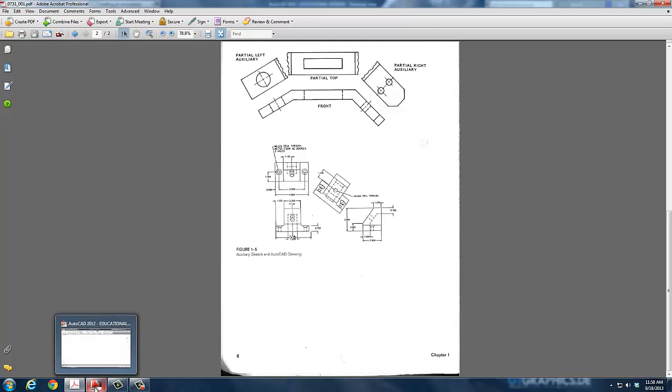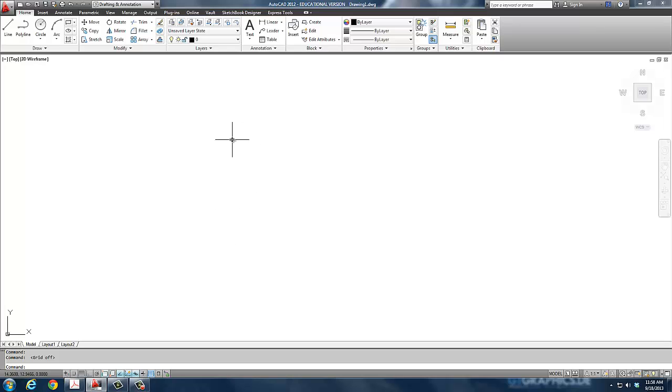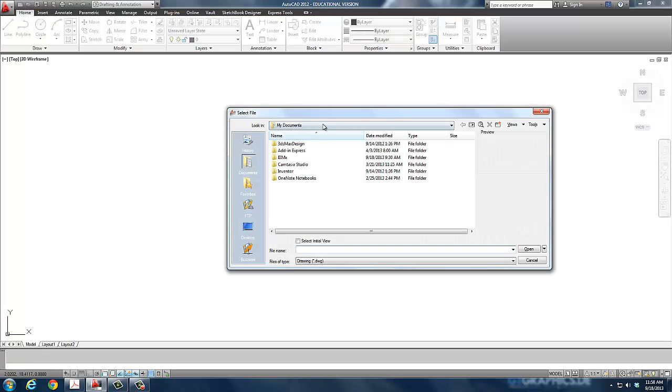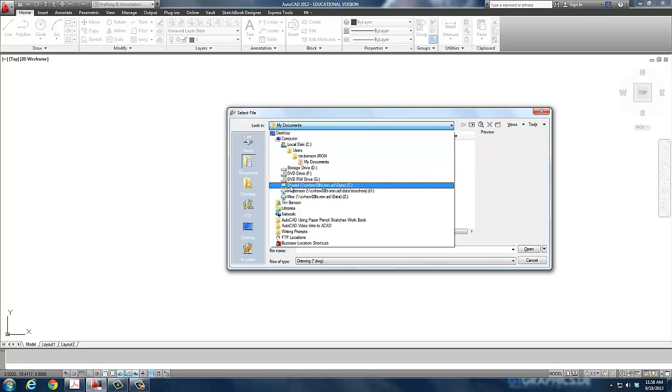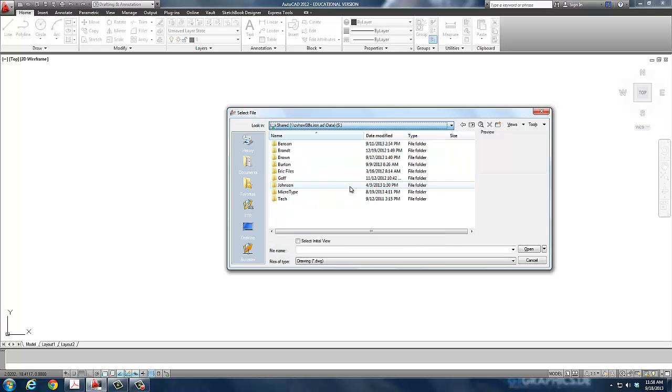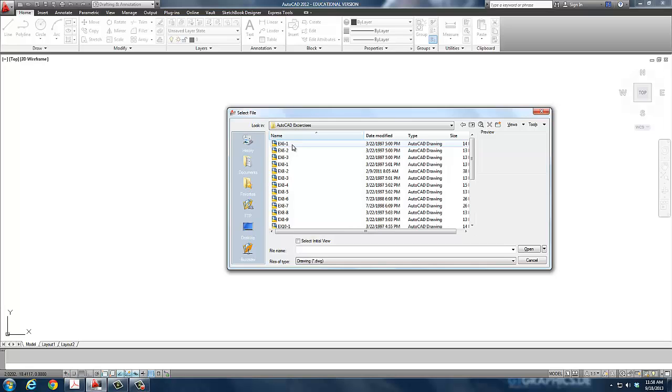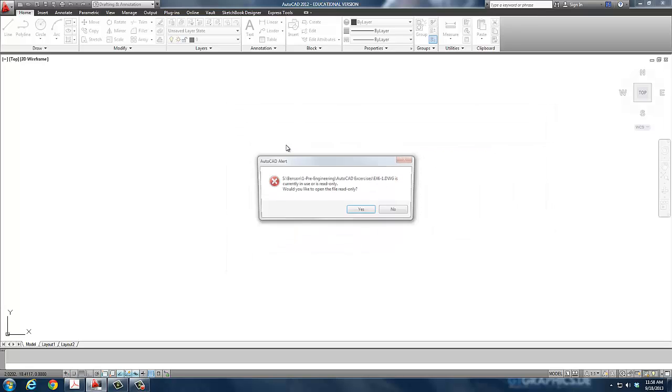Now, for most of the stuff we're doing, you will open up exercise files to begin. I'm going to show you how to open up an exercise file. If I go to the Open, under the Exercises, instead of going to the My Documents folder, I will go down to the Shared drive. Right here it says Shared, and it's the S drive, and right under it you'll find a Benson folder, and in there you'll find in our Pre-Engineering section the AutoCAD exercises. So I just open up those folders in that order, and there's the exercises we ask you to do. We'll start with 6.1, and we work our way all the way down through about 20-3. Most of these exercises are just step-by-step, like we said, out of that text, and it works really well.